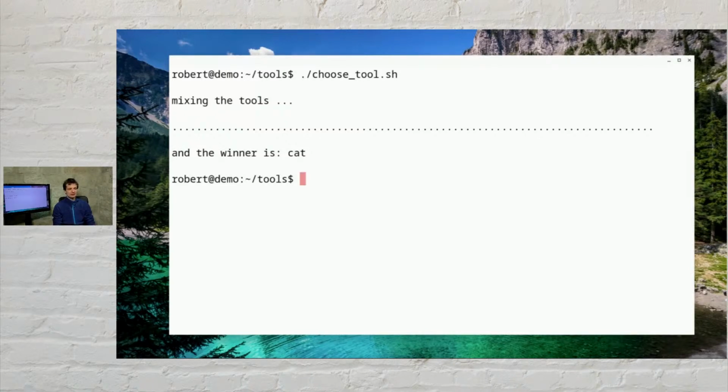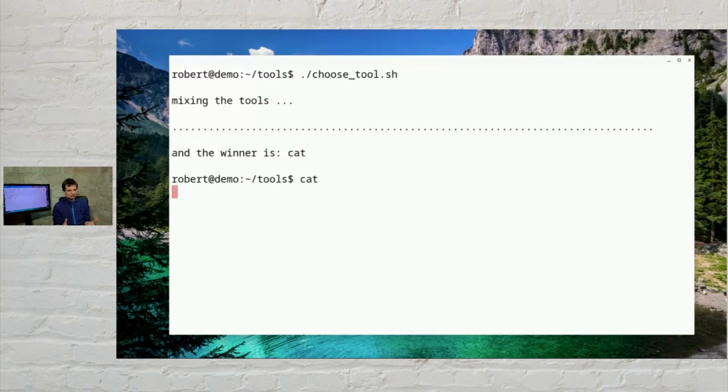The cat command reads its input data stream and prints out this data stream to the output data stream. In the most simple way, simply run cat without any parameters, and then the cat command will read in the input data stream.